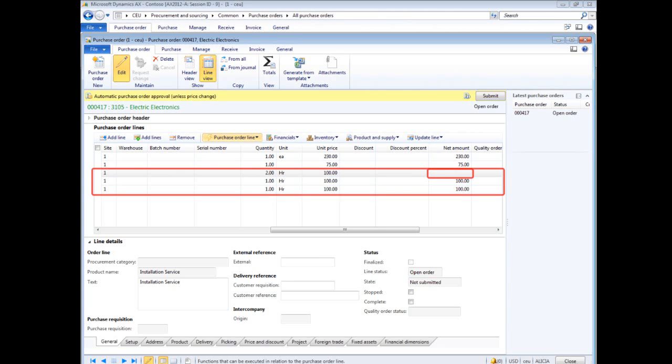Now you can see all of the lines, including the split delivery lines on the purchase order.